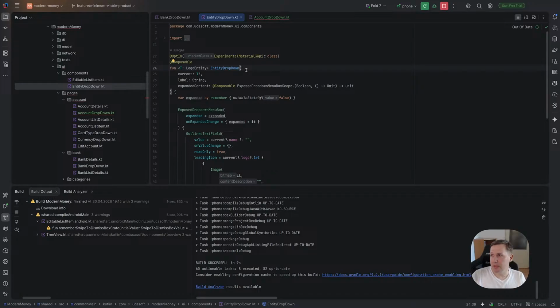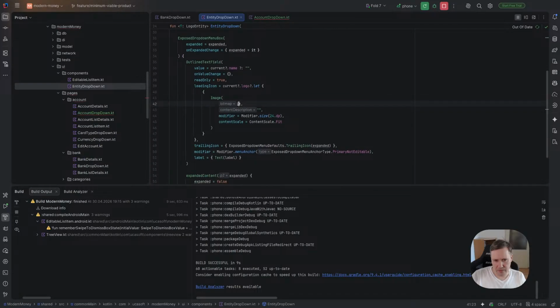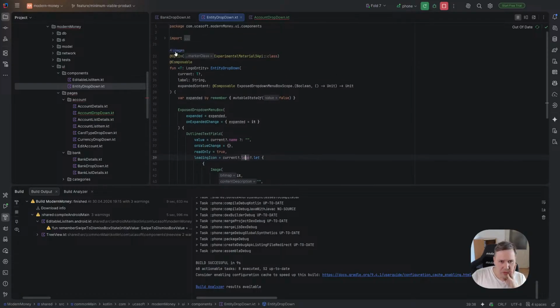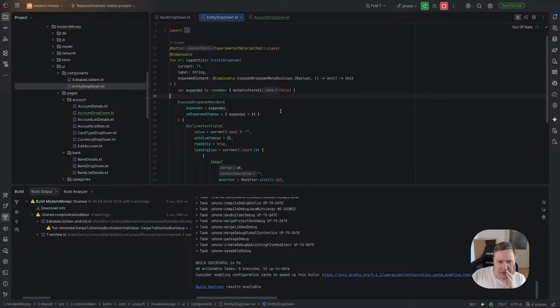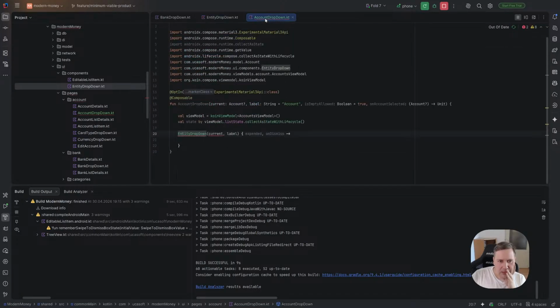Because logo we build it based on type of account. Why do we need logo entity here? Do we use something? Yeah, we use image, I hope, yeah. For logo. We use it in 4 places, in bank and category dropdown. Okay, it makes sense in this case. But not for account dropdown, yeah?